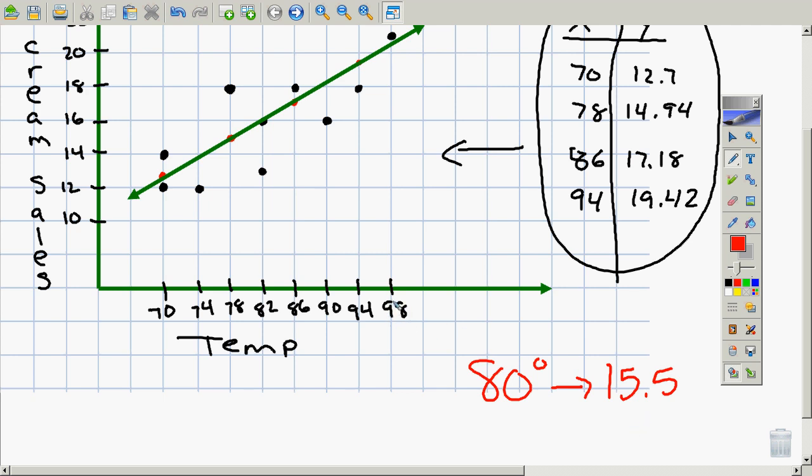We also, what if we get an extremely hot day that it's like 110 degrees? 110 degrees, so way down here, 110. So if it's 110 degrees, you should be able to look at your line of best fit from your calculator. So go to 110, and on 110 you should see 23.9. 23.9, so I guess that would be 24 ice cream cones. So using our line of best fit, we should be able to make some predictions about some data that we didn't even gather.